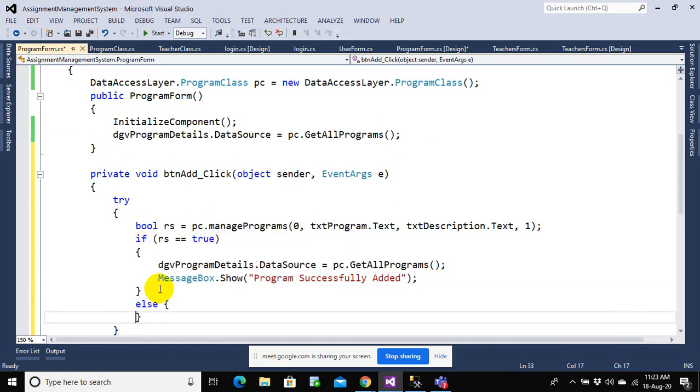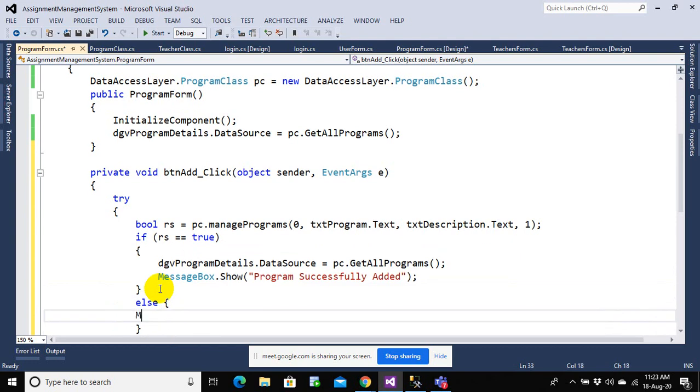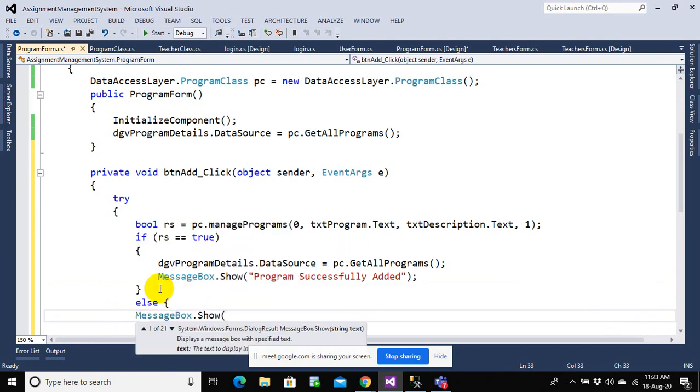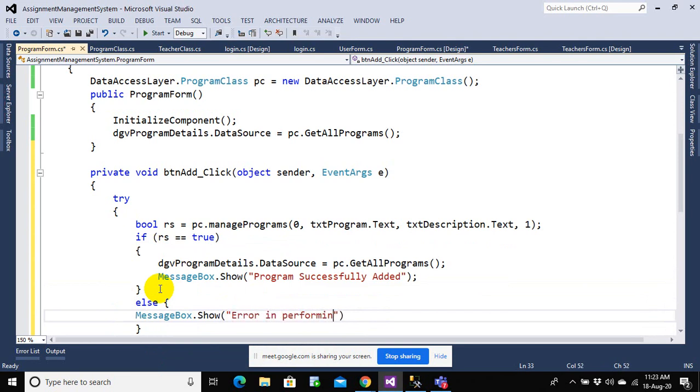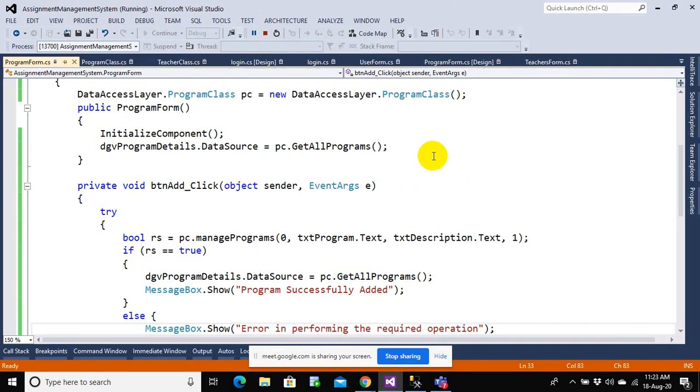Else, error in performing record operation. We are done, and now we can run and check whether we are doing it right or not.